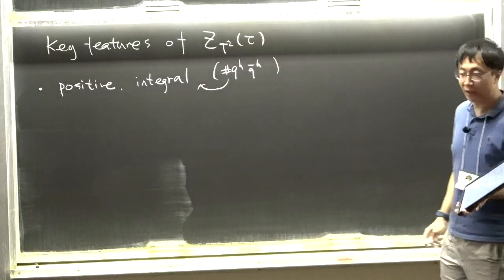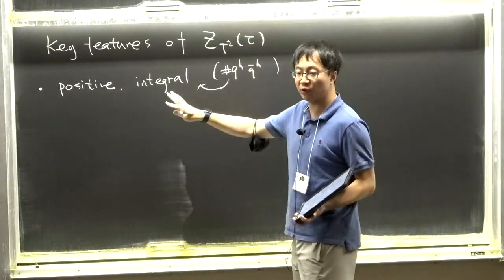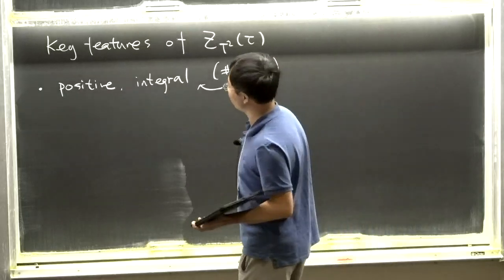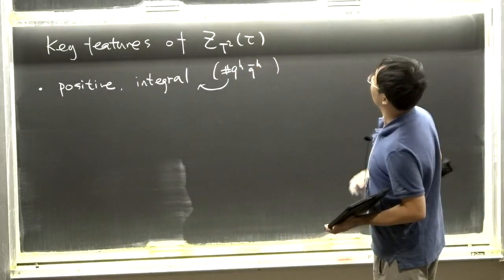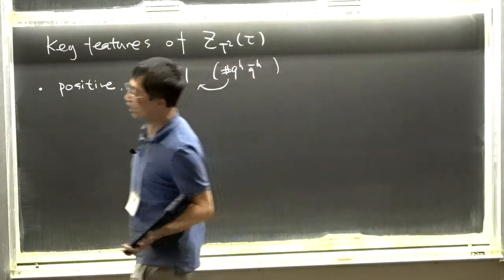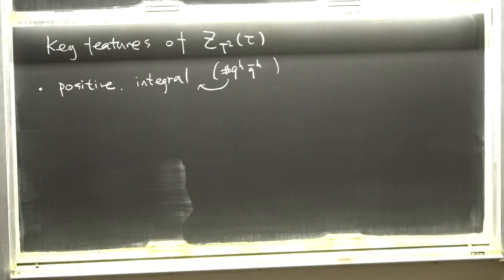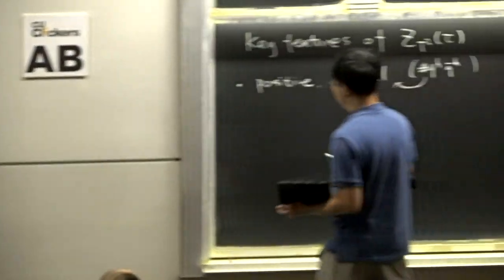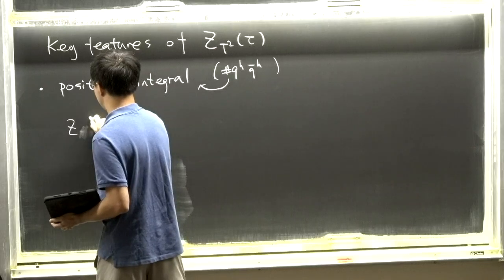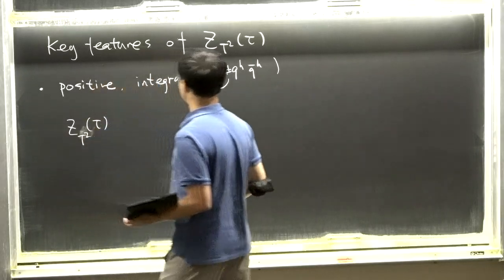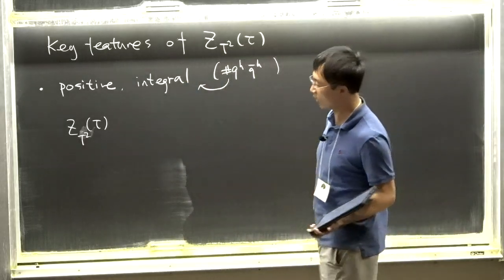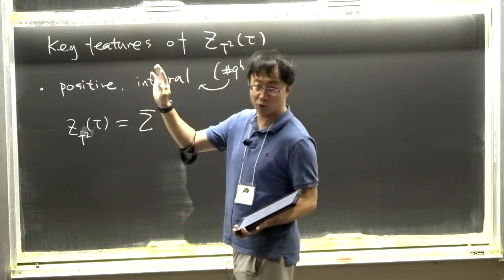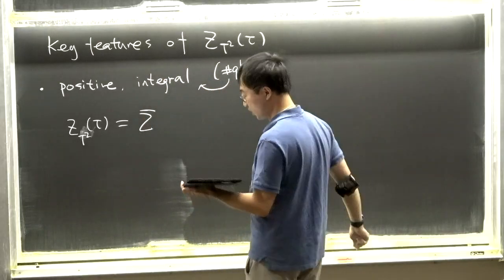But we can do better than that. This statement is true for general quantum field theory. But in the presence of conformal symmetry, the states in the Hilbert space, as we explained over here, are further organized into representations of conformal symmetry. So the positivity gets enhanced by the fact that you can write this torus partition function not just as a positive integral sum in the q and q bar expansion, but instead as a sum of basic building blocks that keep track of the symmetry property, the representation content.